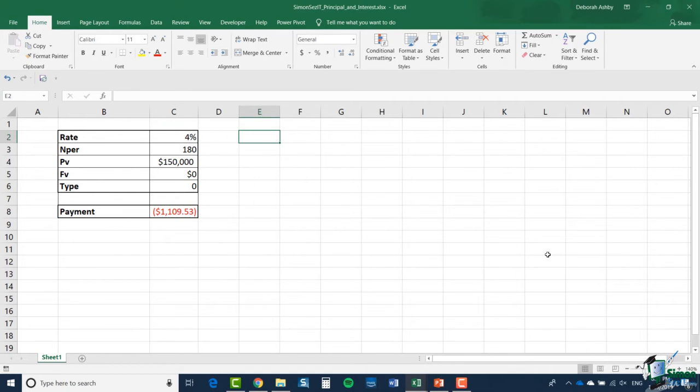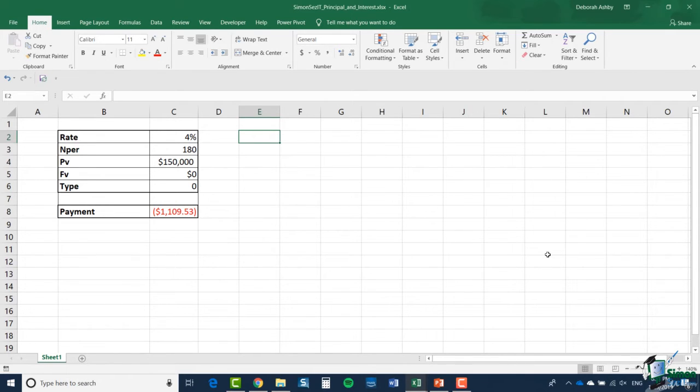Now, as I'm sure you're aware, when you're paying off a loan, and this loan is being paid off over 180 months, each month the split of the payment between principal and interest varies. Generally speaking, the amount of the payment which goes to paying off the principal increases and the amount of interest decreases. So what we need to do now is put in a facility that will calculate the spread of the payment for each of these 180 monthly payments.